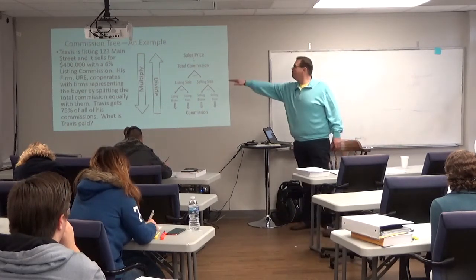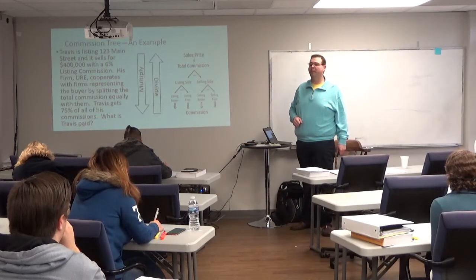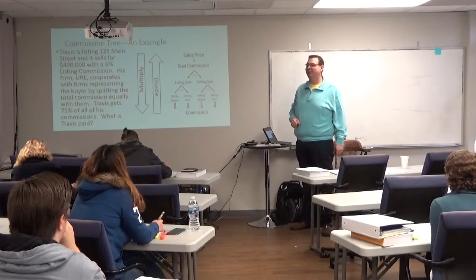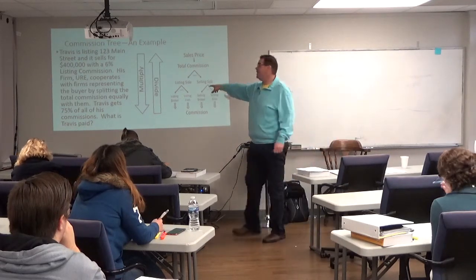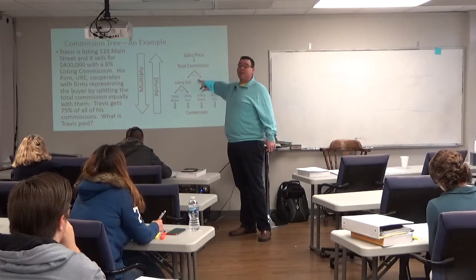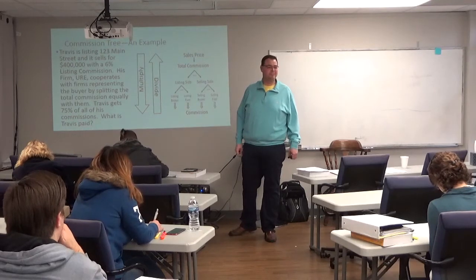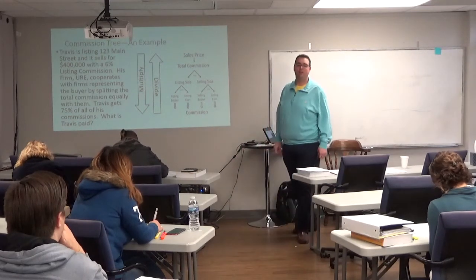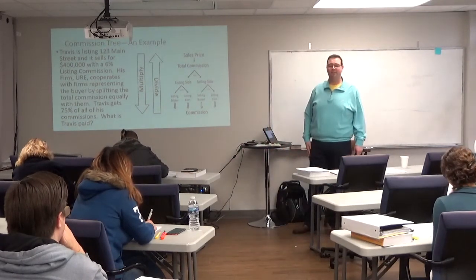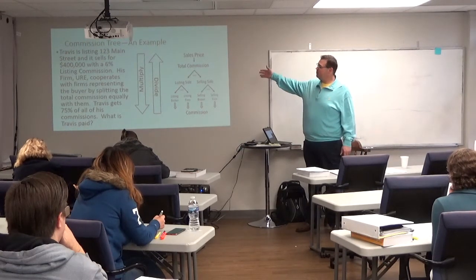So what are we going to put on both sides here, the listing side and the selling side? Not 3%. Don't do the math for it. Stop thinking. There's no thinking involved here. If they're splitting it equally, what are they doing? They have to add, because if I put 3% here, 3% and 3%, what does that add up to? Does that add to 100? No. So what goes there? 50-50. Again, no thinking allowed. Not in my class. Get you in trouble. Okay? So, 50-50 on each side.